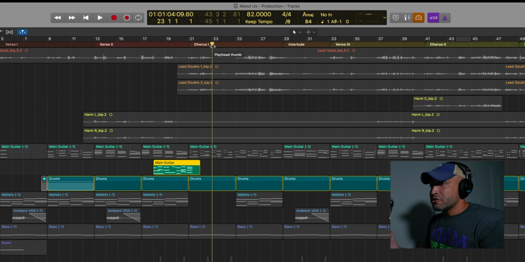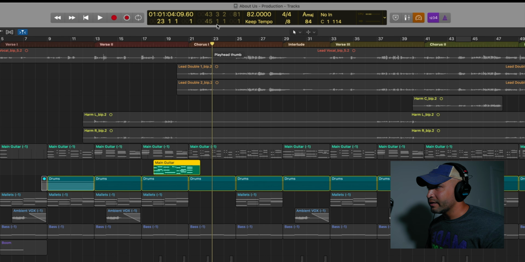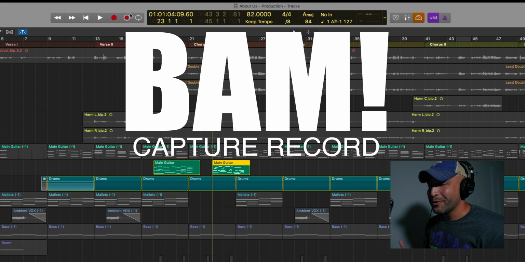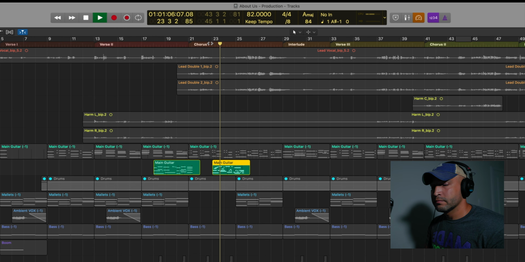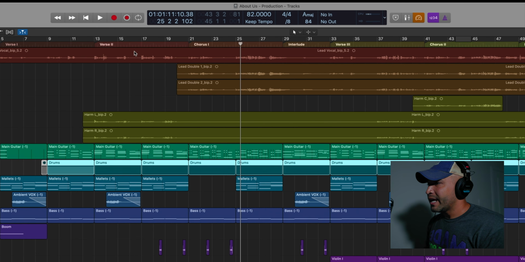Now, I'm not saying that's the main way to record. If you're ready to record your track, great. Click record and play. Now with this newest Logic update, the music doesn't even have to be playing. For instance, I could just be messing around looking for something, and then just think to myself, oh man, that sounded really good. Bam, capture record. You're welcome. Anyways, that has saved me so many times on getting that idea that I just recently played, but I didn't have a chance to press record.